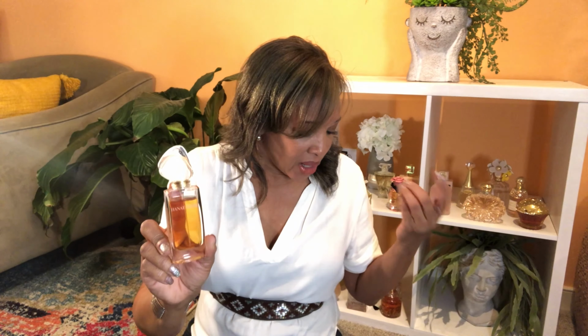Coming up on number 2 for classy fragrances, I have a classic here. This is Hanamori. And I have had this for some years now, but this has always been one of the classiest, to me, just kind of a sophisticated but still easygoing type of perfume. And the notes in this one, you have strawberries, blackberries, you have almond, peony, rosewood, cedar, sandalwood. There's quite a bit going on in this one, but it is so beautiful.